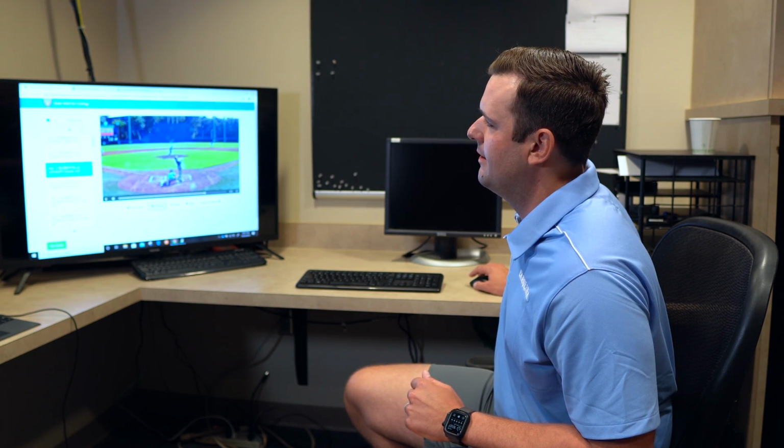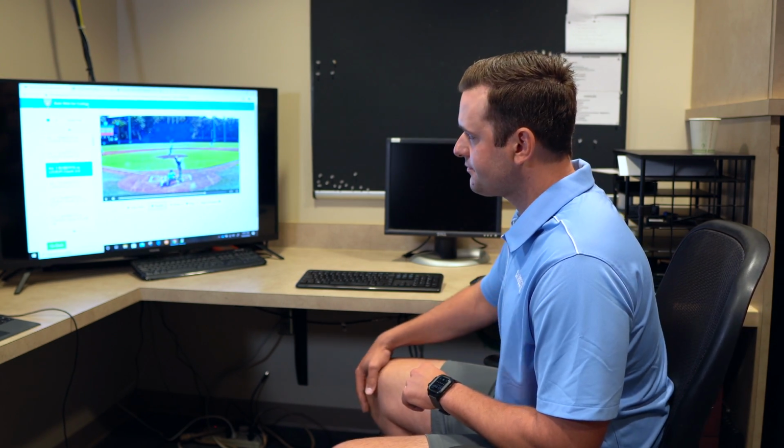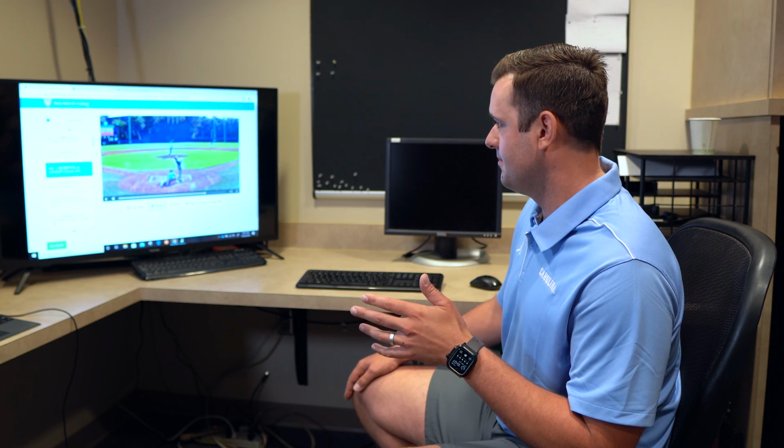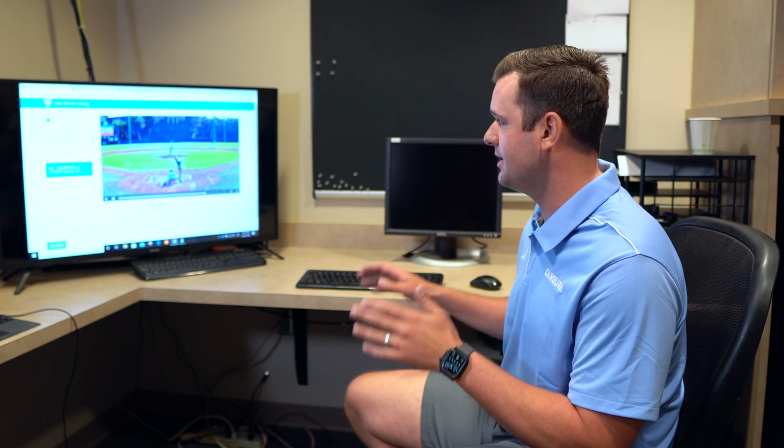Okay, the next thing that we have that's available on our field is BATS. BATS is a technology that's used by all major league clubs. It's used by us. We had it installed this past year. You can go into our BATS system and watch every single swing, every single pitch, anything that takes place on our field here at UNC, or if we're at a road game or a road contest or a tournament, anything like that, we'll be able to have that video posted usually within about 24 hours.